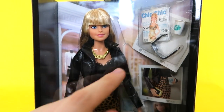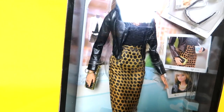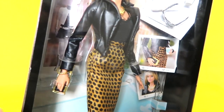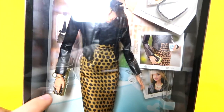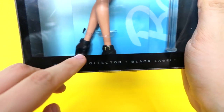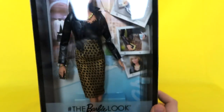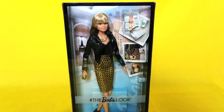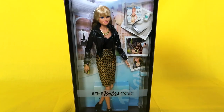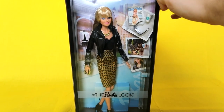The top is so cute — it has a little bit of lace on the front, simple black top — but then the skirt, y'all she's got the cheetah print going on! So cute. I love the skirt — it's like a pencil skirt and she has a little matching handbag to go with her necklace. Beautiful little boots with a little buckle on them. I love the whole look. It works so well with the skirt and the leather jacket. She is just slaying — she looks so good and is ready to effortlessly slay the business world.